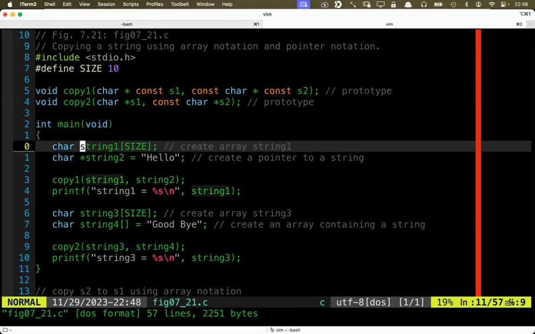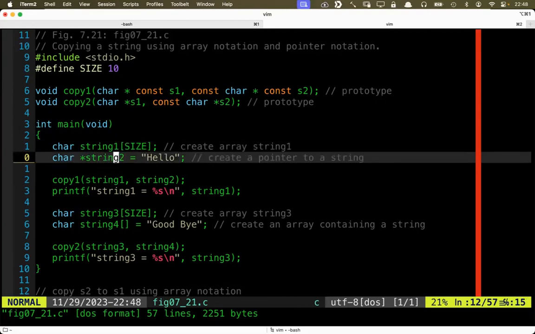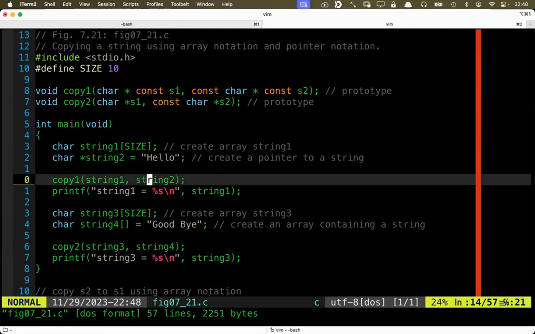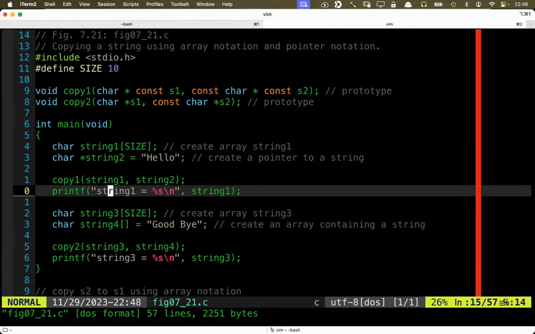So this is the string. int main(void), main function. char string1[10], then char *string2 equals "hello". So this creates string2, which points to the string hello. Actually, it's the first element. So copy1(string1, string2), then printf string1 equals %s, string1.